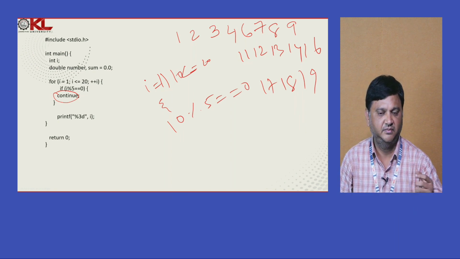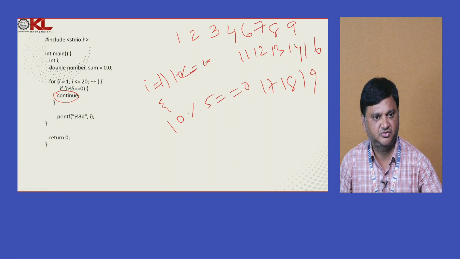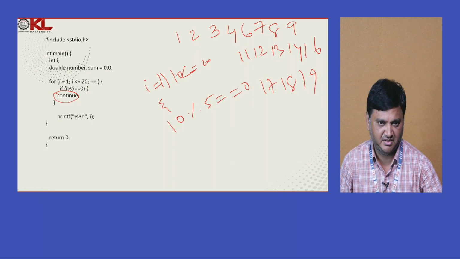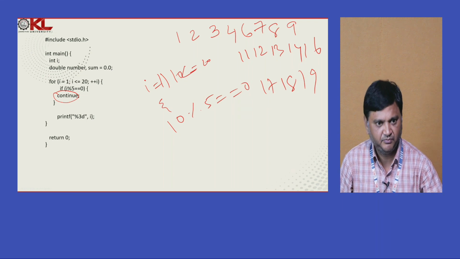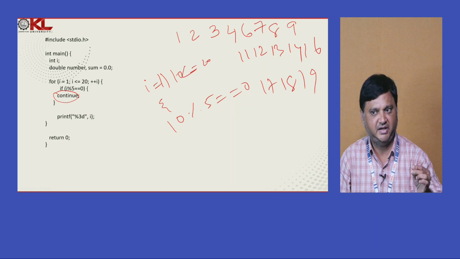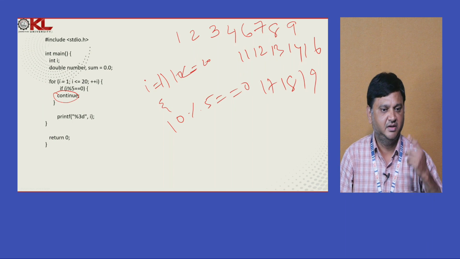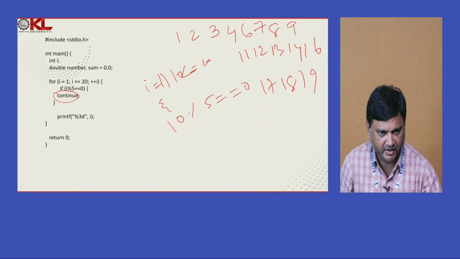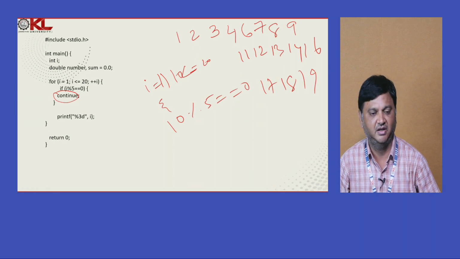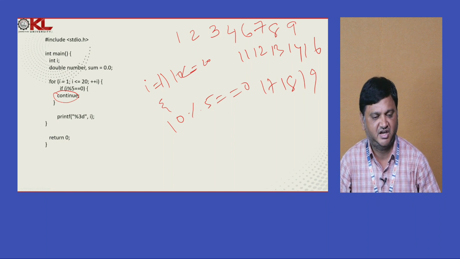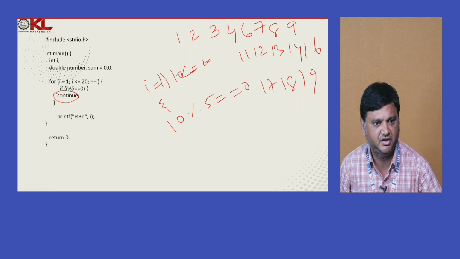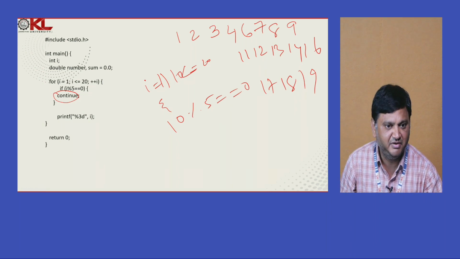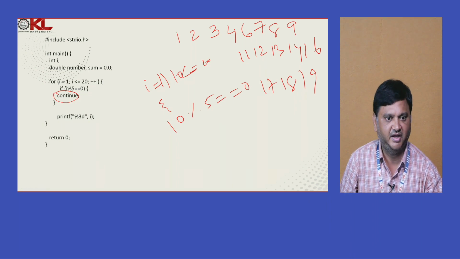This is the way a continue statement is useful for printing numbers. These two statements are called jump statements in C. If you want to come out of the loop completely, will you use a break or a continue? Very good, my dear students, you have to use a break statement. If my condition is satisfied and I want to continue with my next iteration, which statement are you going to use? Continue. This is the basic difference between a break and a continue.